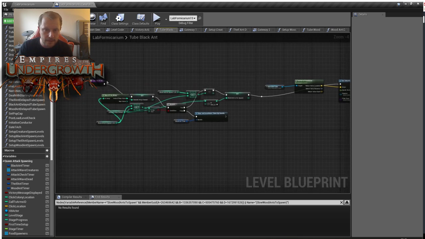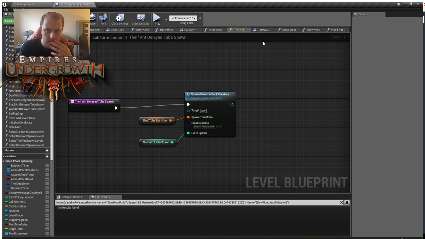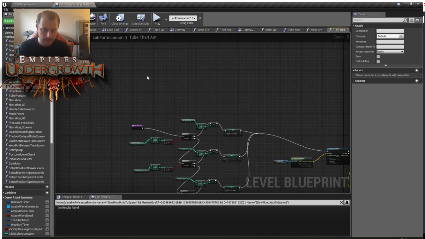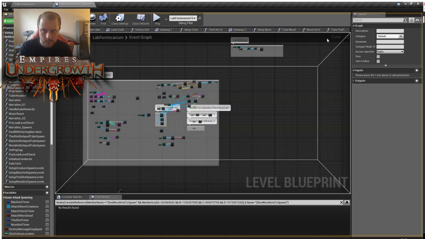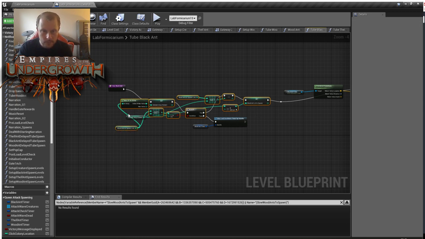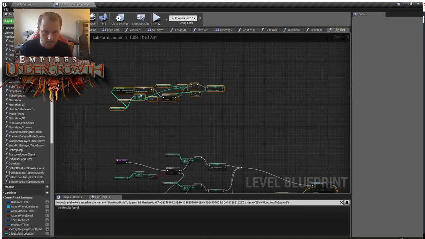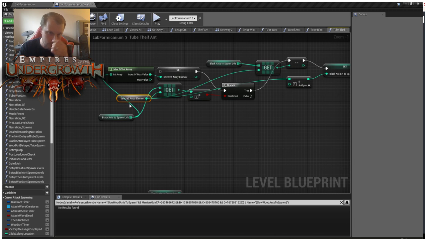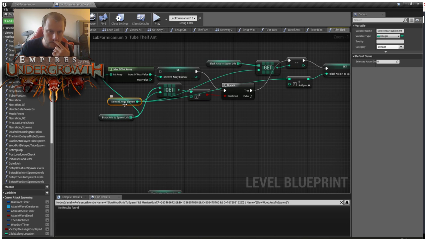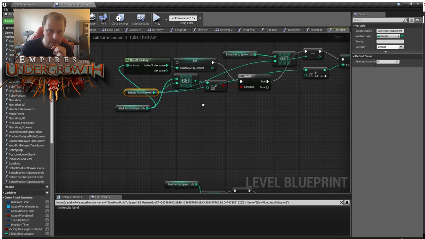Okay, so next I need to do that with the thief ants. Tube thief ant. Okay, so the selected array element gets set there. Yeah, that's cool.